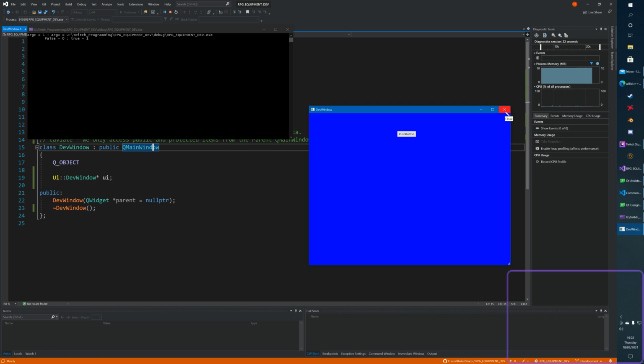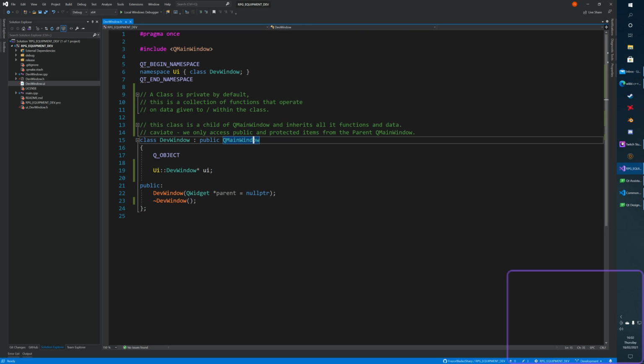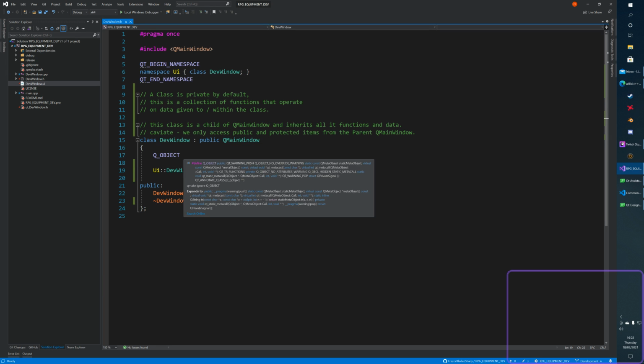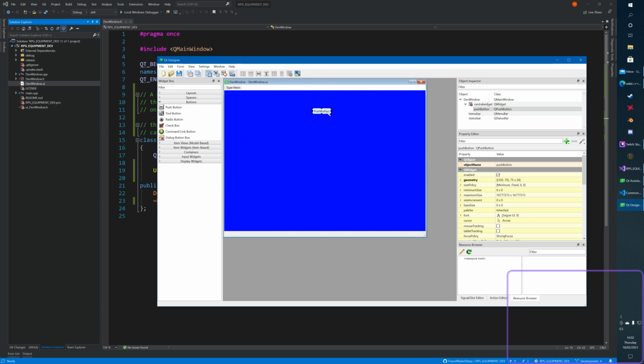There you go. That's how you add a push button to your window. Very complicated, isn't it? So where's the code? Well, it's in here. It's not in here. This will deal with what we do with the push button. So we have a push button. It says push button on it.